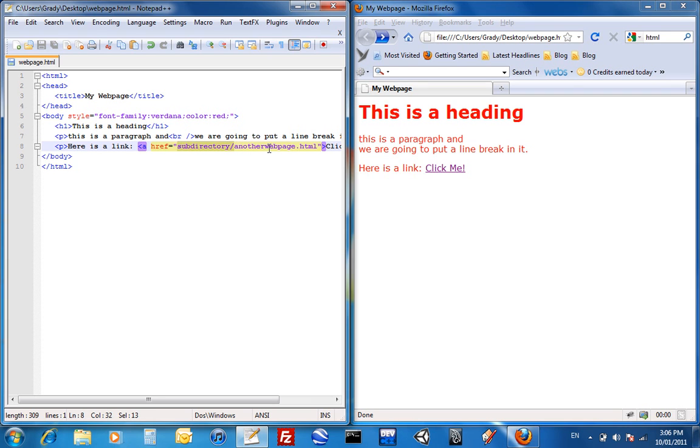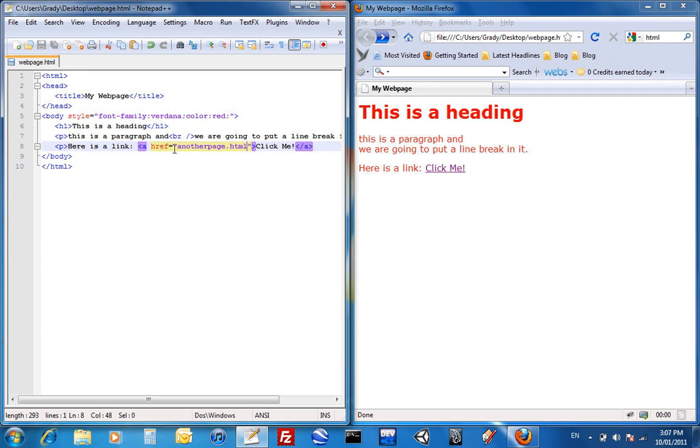But if you've got a page that you want to link to in a higher directory, so the one you're in currently is in a subdirectory, and you want to link to a page in a higher directory than the one you're currently in, you do it by going .. and that means go to the directory above me, and the page in that directory I want to go to is another web page.html. Just have a play with that. Once you have a go a bit, then you'll eventually figure it out and it'll make sense.